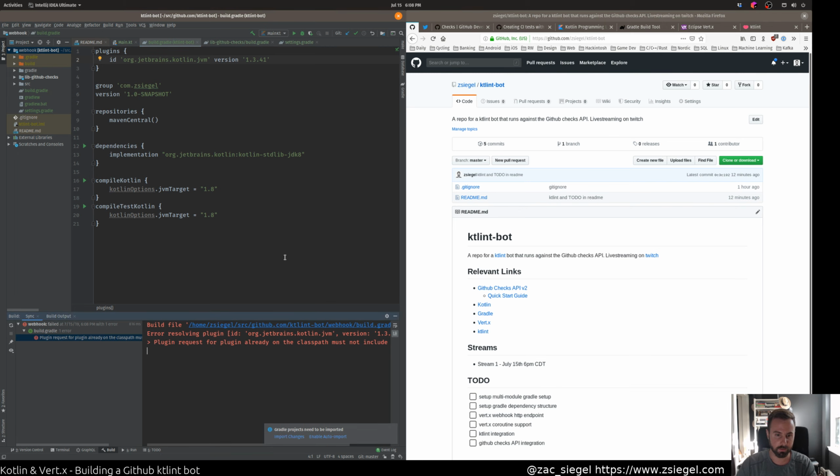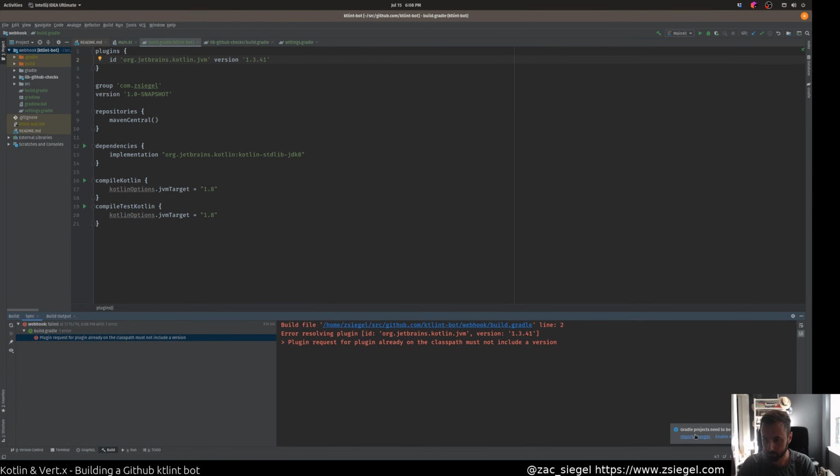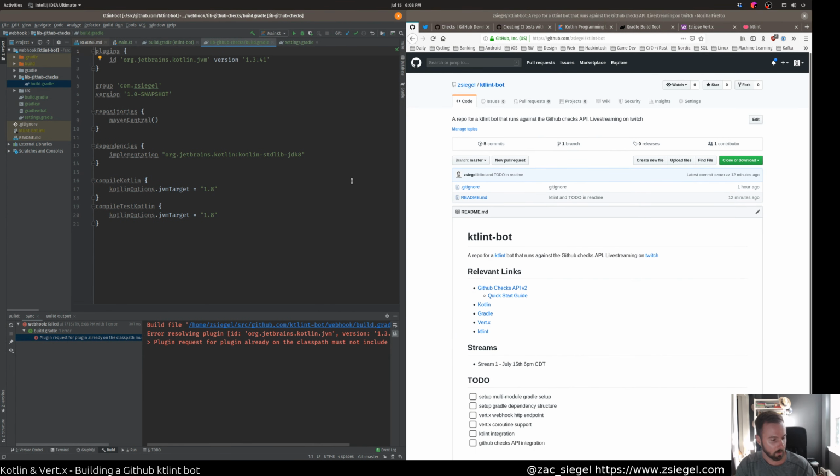And so immediately this is going to break here. We're going to enable auto import. Immediately this is going to break, right, because it has duplicated a bunch of things that were in the previous one. So this is where we kind of have to fiddle around a little bit and make this nicer. So what we really want is all of this duplicated stuff to be in the root, and then we need to move our source folder, our webhook, into its own module, right? So let's go ahead and do that.